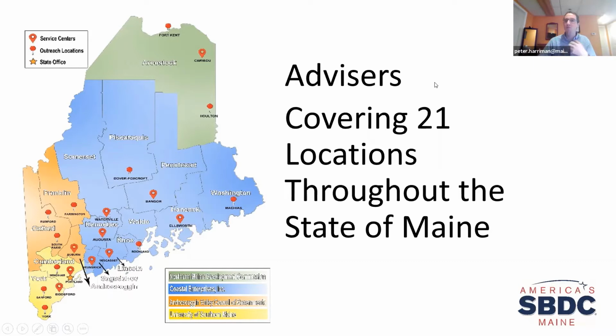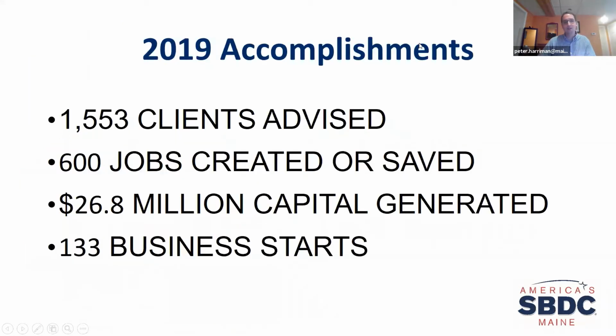But right now we're doing all remote advising through Zoom or emails or phone. And that tends to be working out pretty good. In 2019, we saw about 1,500 clients, created or saved 600 jobs, helped push 26.8 million in capital generated, and helped start about 133 businesses. So again, we're not just business startups, but every few days, if you do the math, we tend to help a business start who wants to start.